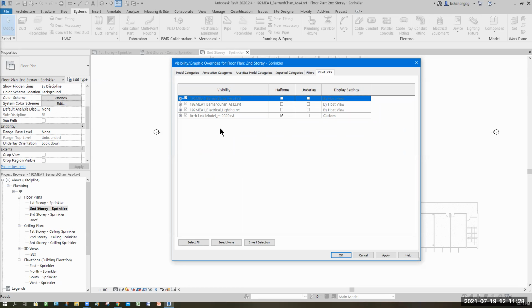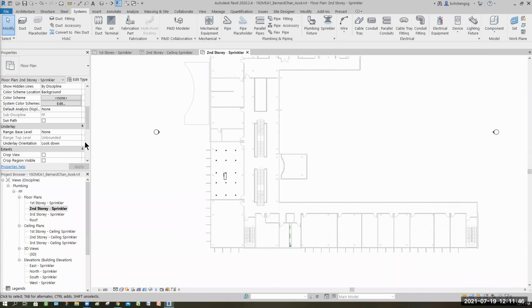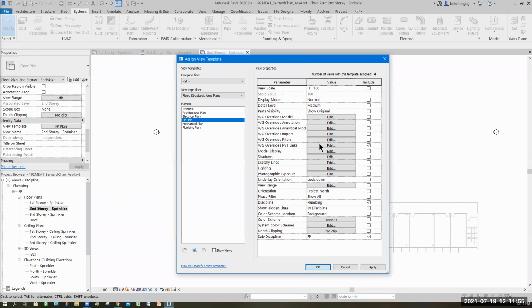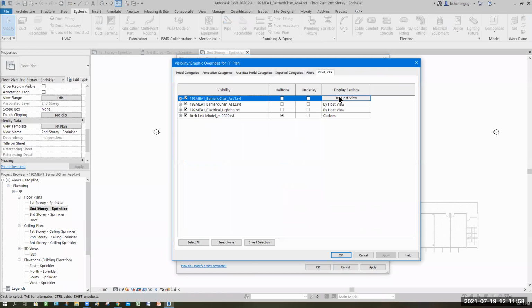That belongs to A. This fella. Okay, so inside here. But I can't change, right? Look at it. If I cannot change, meaning I need to go to here. Don't panic. So that means inside my RVT link override, I need to turn off the mechanical.